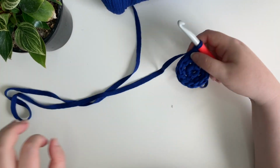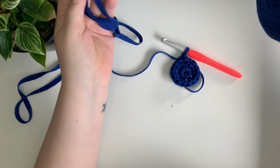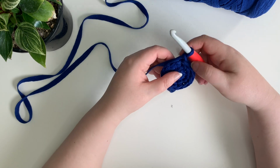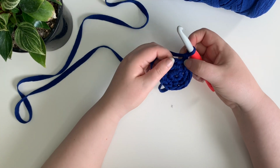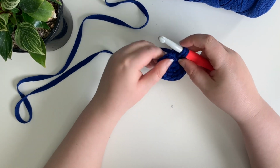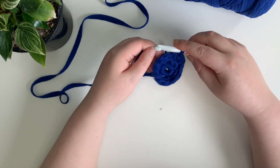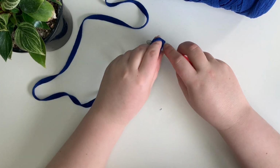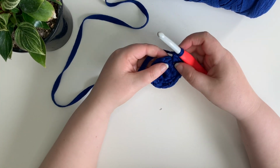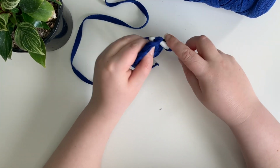Chain 1. Now we're going to increase, but we're going to change the increase. It's not going to be 2 single crochet into every stitch. We're actually going to do 1 single crochet and then 2 single crochet into the stitch. So let's start from there. So remember, we don't go into here, we're going to the second, into the next stitch. So 1 single crochet and then 2 single crochet. 1, 2. All right, so we're going to continue with those 3 stitches. So that's 1 single crochet and then 2 single crochet.